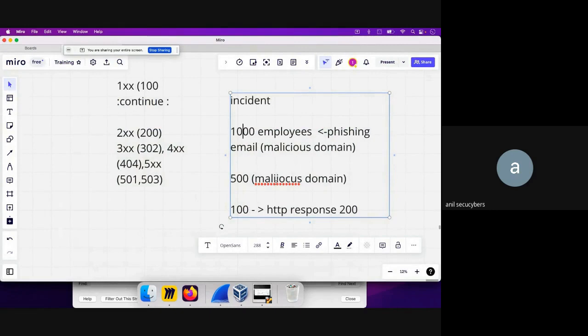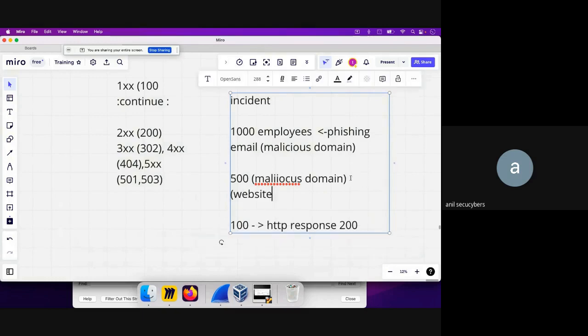binary file. In this case, let's say the other employees might have visited the website, but the website didn't open for them.